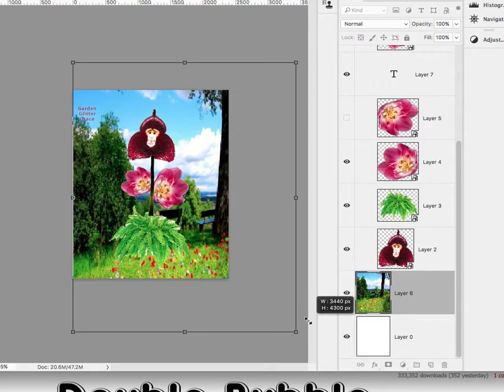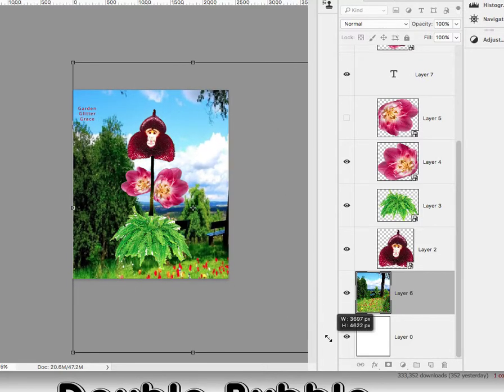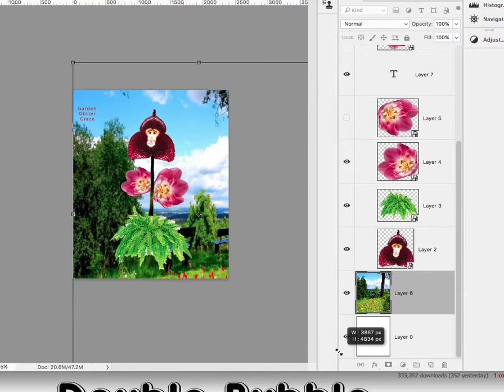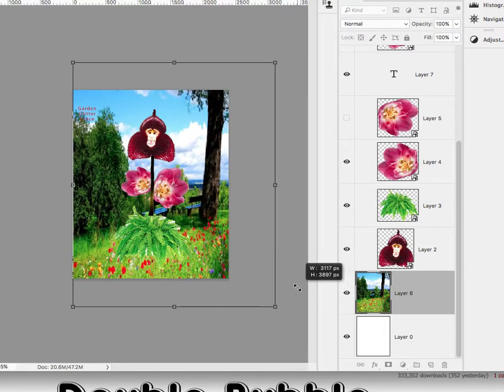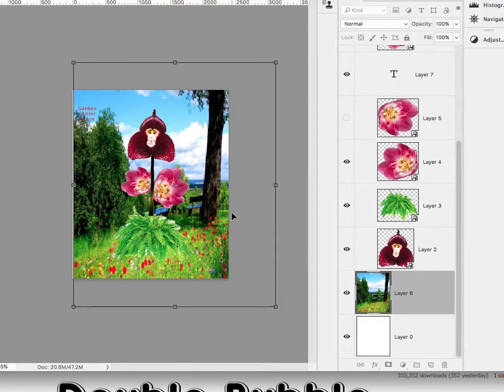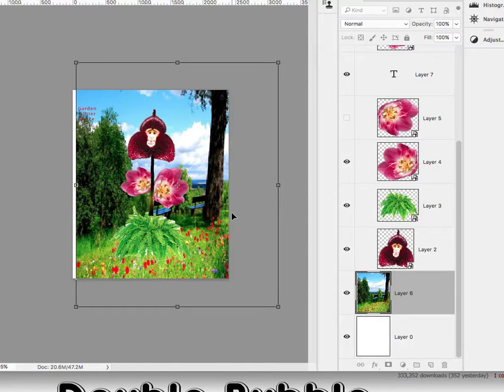Or you can just keep the tree like that. Or you can look for a simpler background too. But that gives a little bit more negative space.